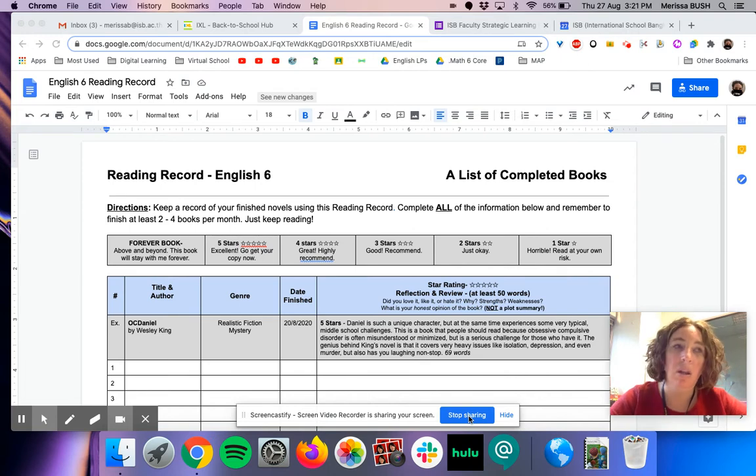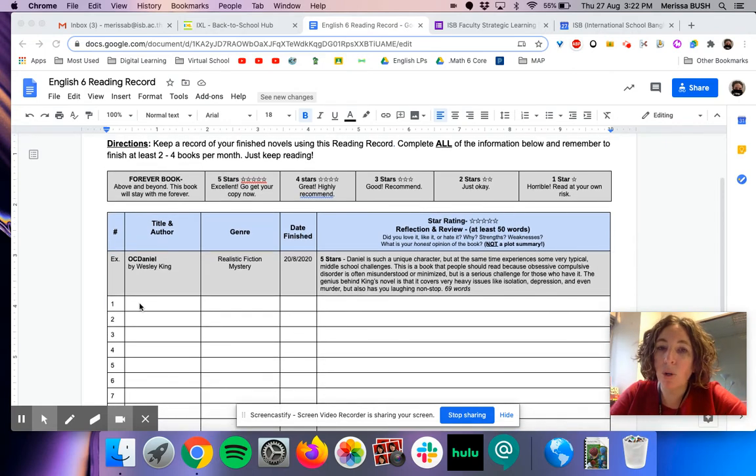You'll use that one, and then after a period of time, Miss Extrin and I will ask you to turn that one in, and then you'll get a new one that will be called Quarter 2. And you'll use Quarter 1 and Quarter 2 before December. Okay? So it's really just to keep track of books that you finish. That's it. So you're not keeping track every day, but just as you finish books. Okay? So just a reminder, this is where you're going to fill that in.